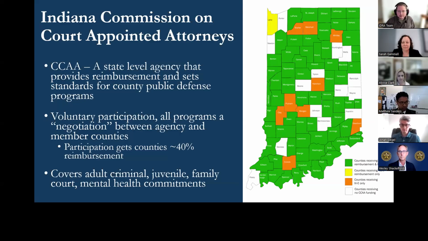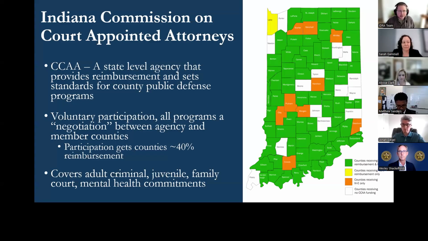So that means that a lot of that's the baseline for a lot of the conversation we're going to have here, where we make choices that maybe we wouldn't make if the counties didn't have the option to just take their ball and go home. If you do agree to participate, you get a 40% reimbursement, excluding a few things, but it's roughly 40%.